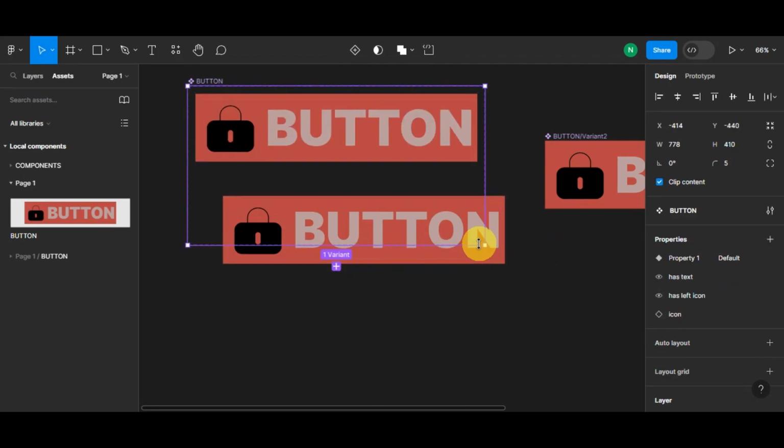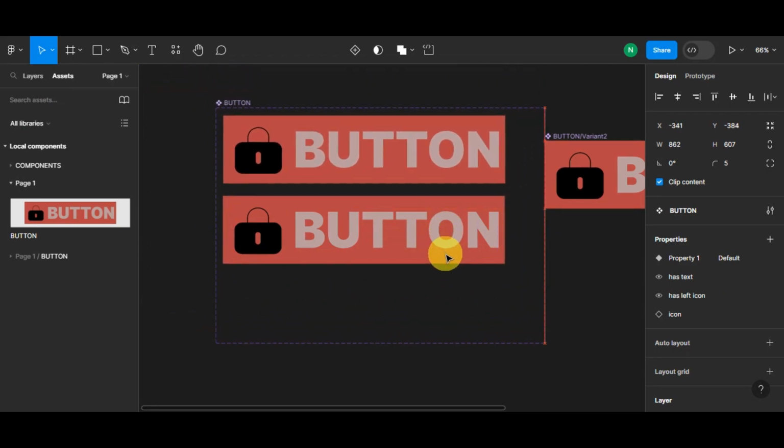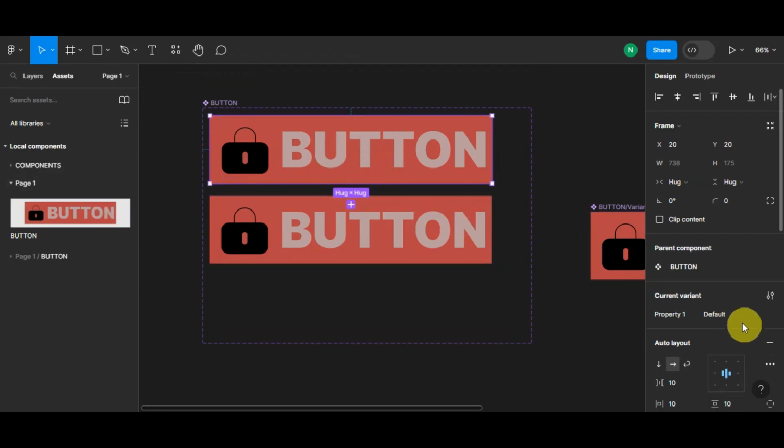So we're gonna go ahead and resize this one out, make it bigger. So we're gonna go ahead and have this inside like that. Let's move this one out first. And then right after, we're just gonna go ahead and click onto the main one in here. And then we're gonna go ahead and set this one as a default.